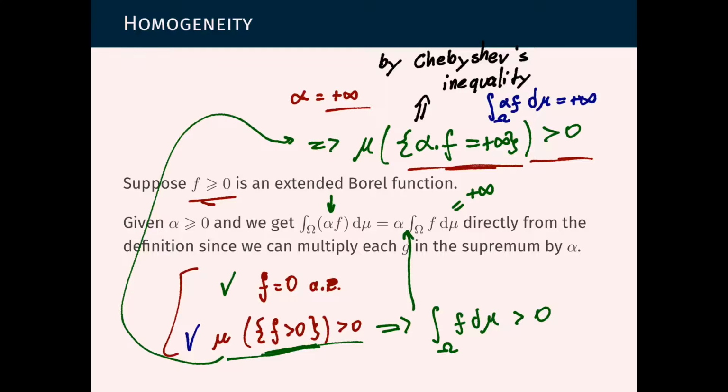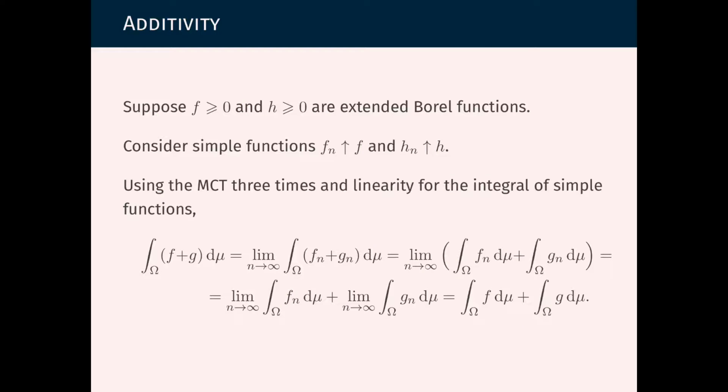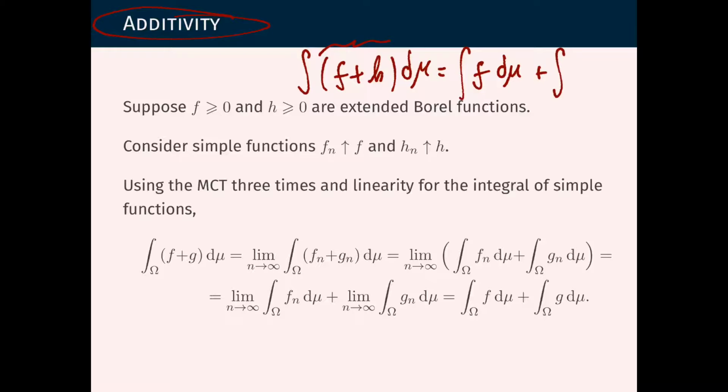So we have proved, considering all different cases for values of alpha, that this homogeneity property holds. We have now proved the second part of the property of the integral being linear. We have proved it's homogeneous. Now we need to prove it's additive. Additive means the integral of this function f plus another function h, the function resulting from the sum of these two, equals, of course, the integral of f plus the integral of h.